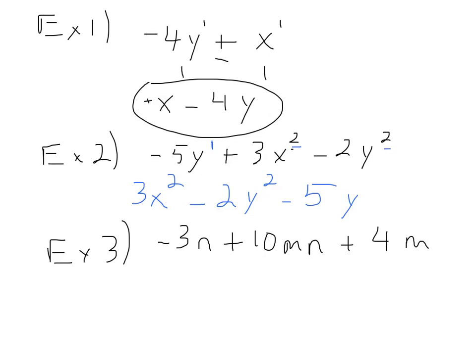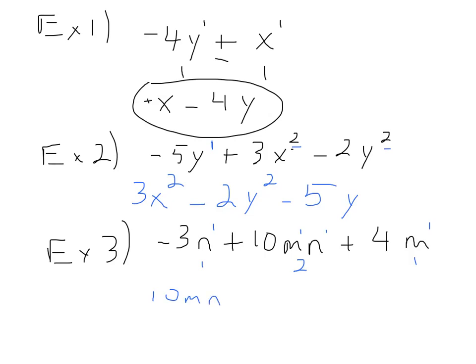Okay? So we have to ask ourselves, first, add up the exponents on the variables for each term. Again, for each term. So, there's a 1 here, here's a 1 and a 1, here's a 1. So which one has, if you add up the exponents, like this one has 1, this one has 2, this one has 1. Okay, so which one's going to come first? Well, the one with the highest sum. So this 10mn needs to go first.